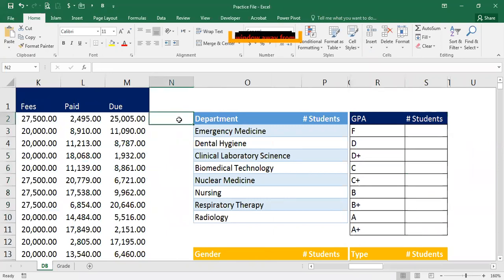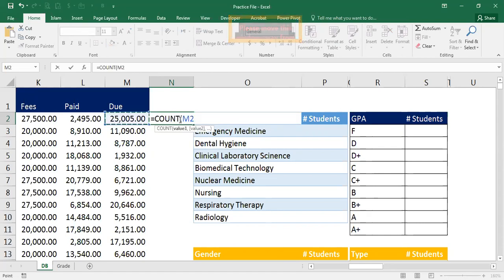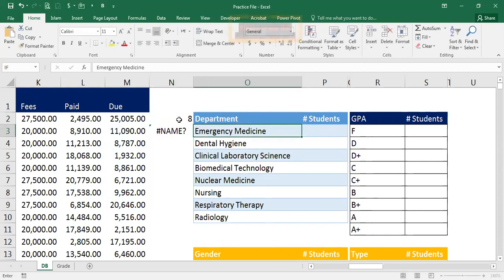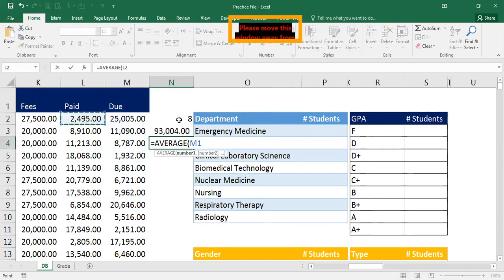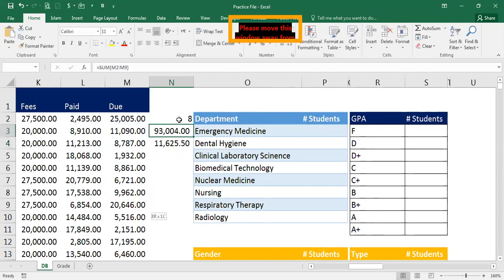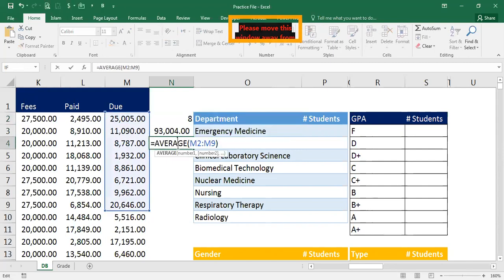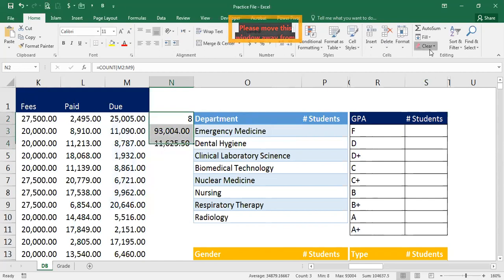Okay, yeah, welcome. What we discussed before, our main session today, is only for three functions, or three formulas. What we discussed before is three functions called count. I want to count this number of students, and sum. I want to sum these values, and I want the average for these values. This is the standard count, sum, and average. But for today, I don't want this.